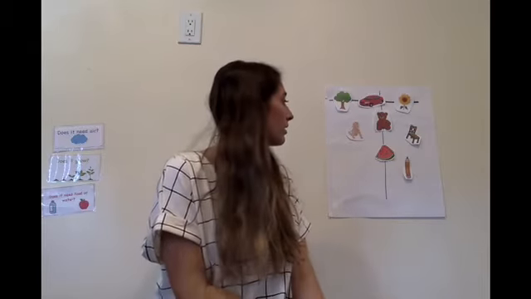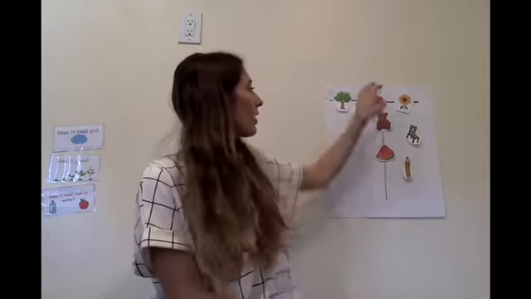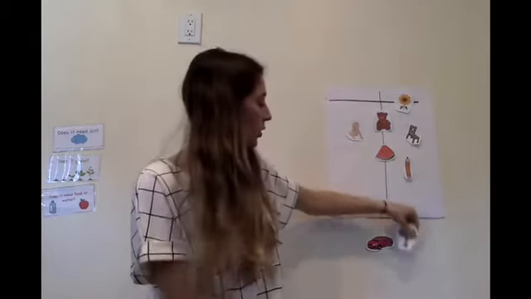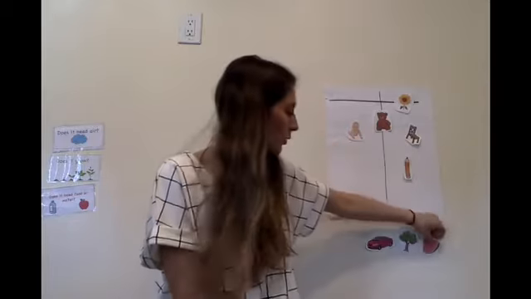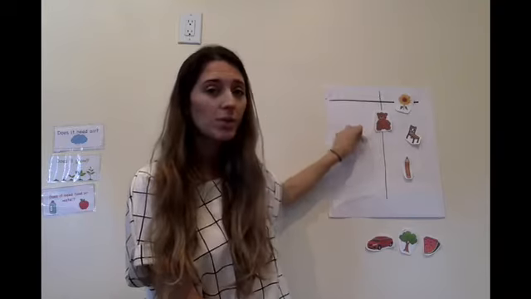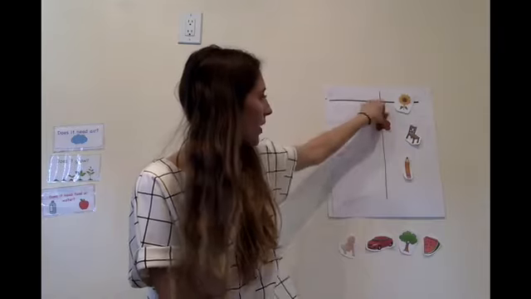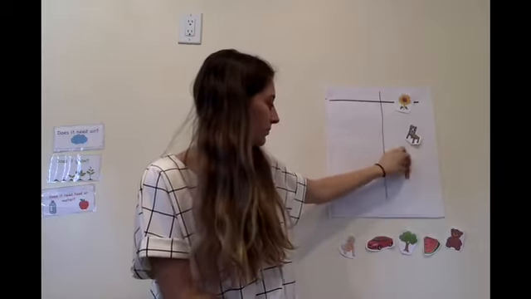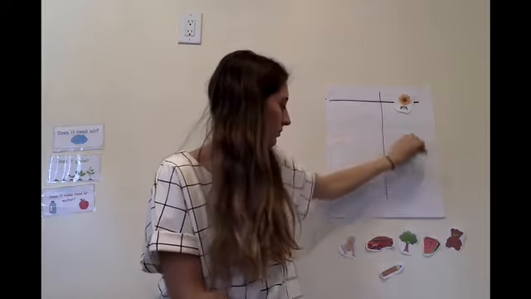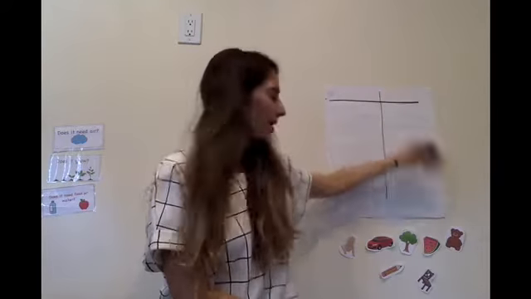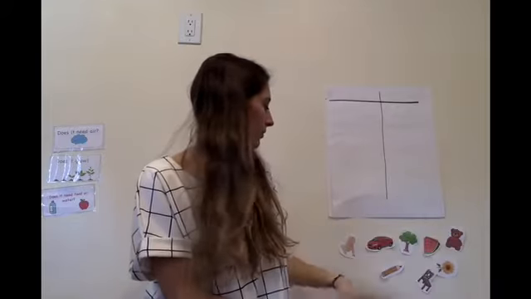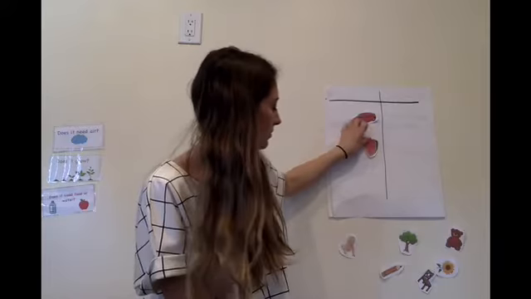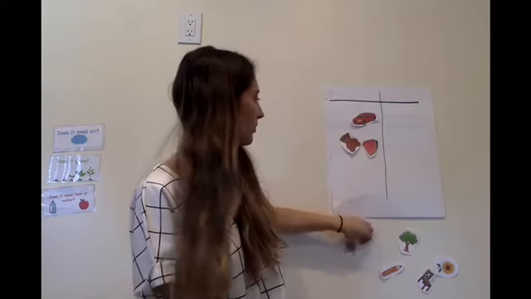Great. So what if I wanted to make a chart to sort them or to organize them into two different groups? We've talked about sorting before. So how would someone in our class sort them? Come on up and try. Okay, so you would put this here, and the rest here.